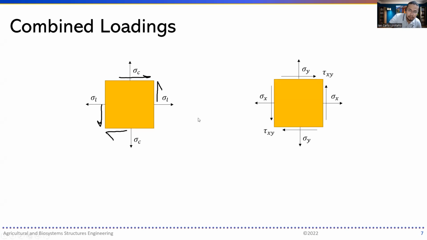If a certain body is encountering a combined normal and shear stress, it may fail at a certain point within the body where there is a significantly greater stress when these two forces or loads or stresses are combined.